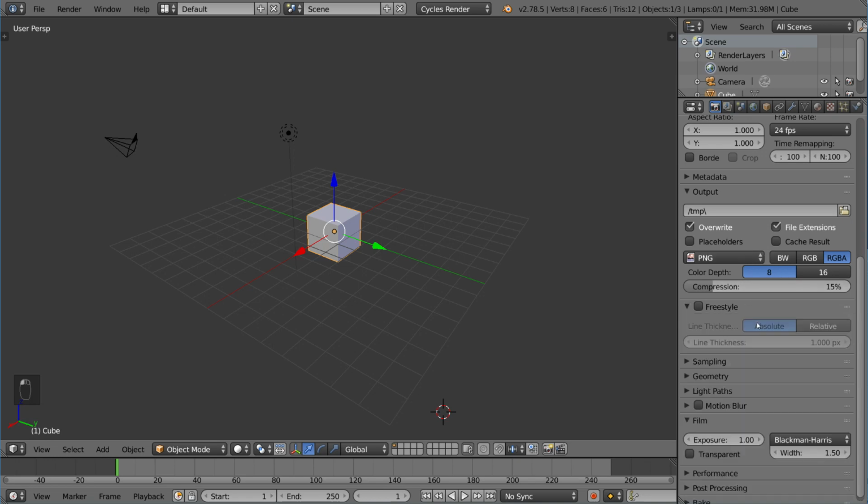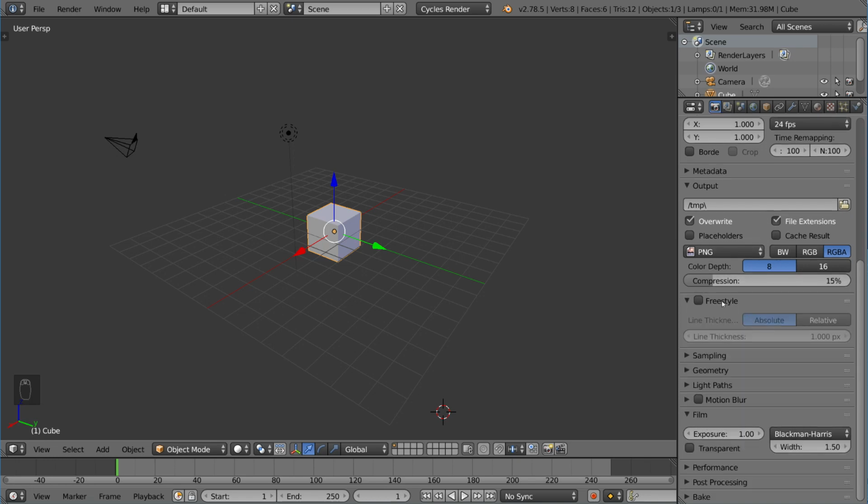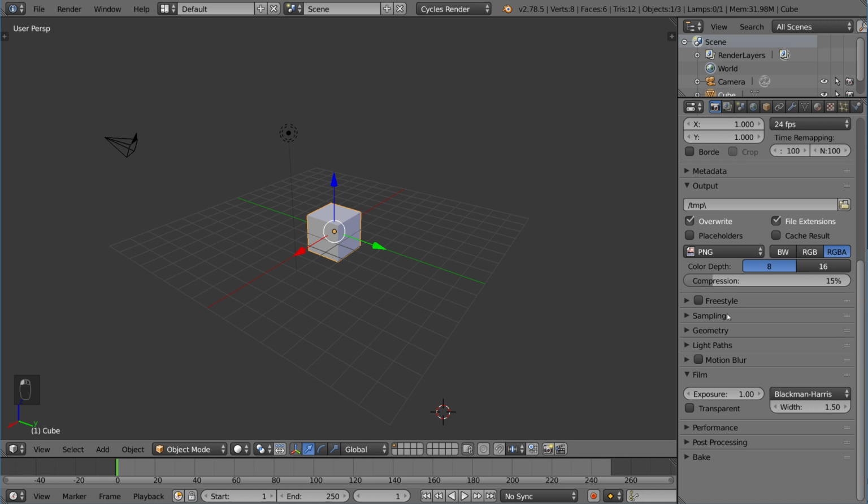And we have freestyle here, which is a stylistic NPR shading, which NPR stands for non-photorealistic rendering. So any kind of comic book or anime style shading might want to use freestyle for that. So freestyle is like an outlining style, which allows you to draw outlines around your characters and stuff like that pretty easily, calculates all that stuff. It's a very powerful tool, but you don't have to turn it on unless you're using it.